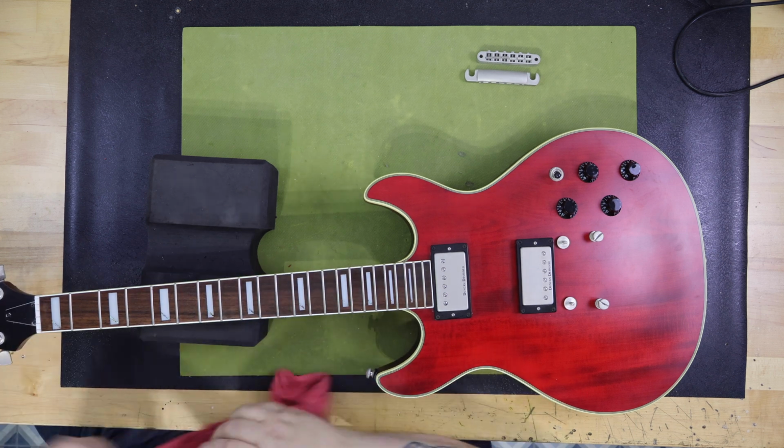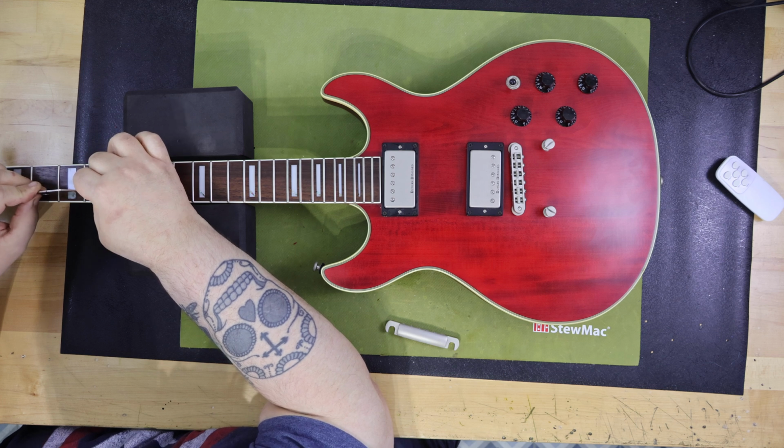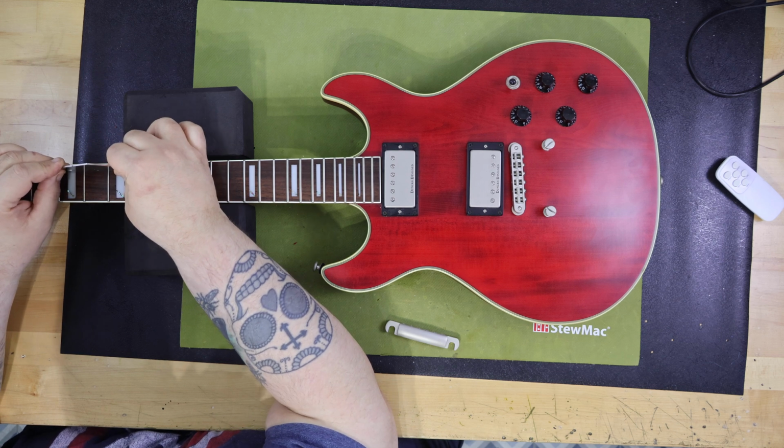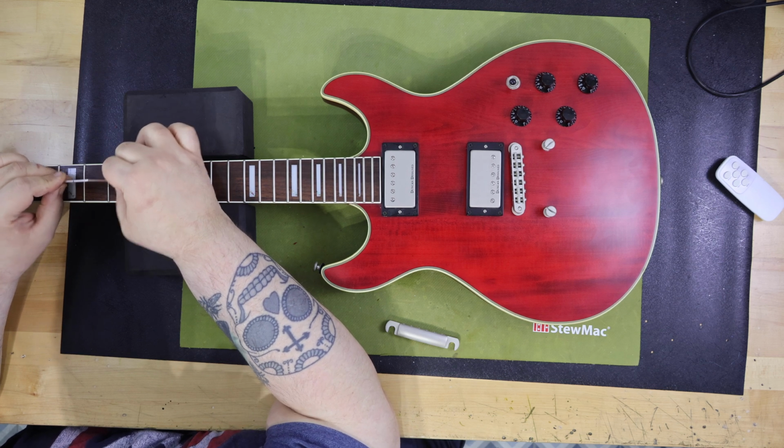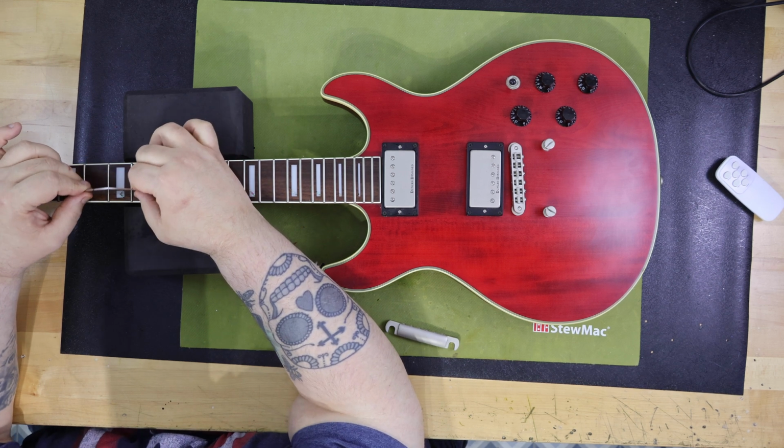Normally when I get a Squier guitar, I think that I would need to do upgrades to the guitar to get it to play at this guitar's level. This guitar, I do not see the need for any upgrades whatsoever. I will do repairs over the years as I own it.